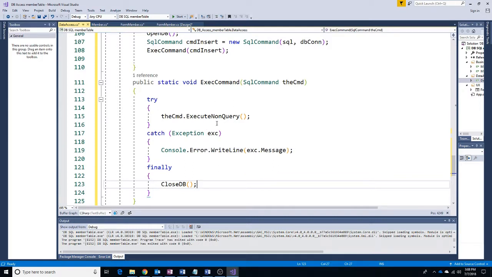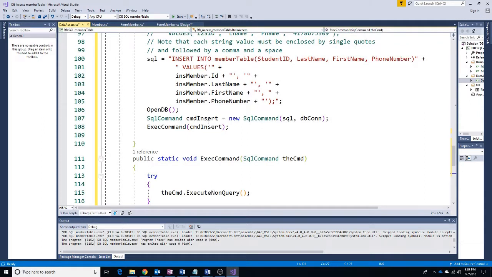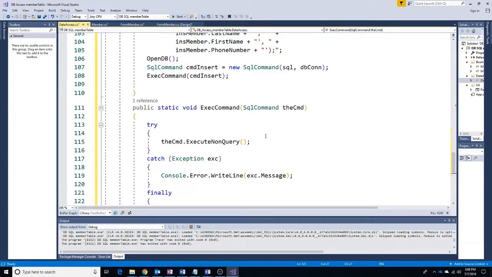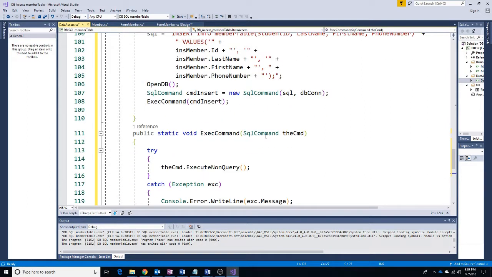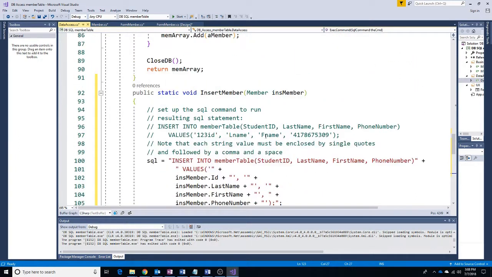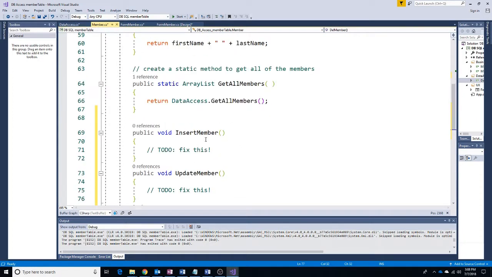Now I set this up as a method because we'll be able to execute it for our insert command, for our update command, and also for our delete command. So now we have this built into our DataAccess class. We called it insert member. Let's go back to our member class and fix this up.